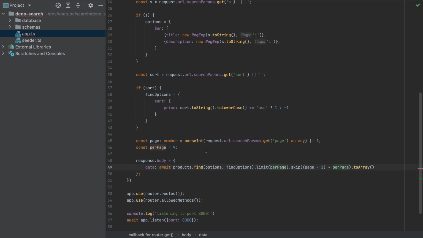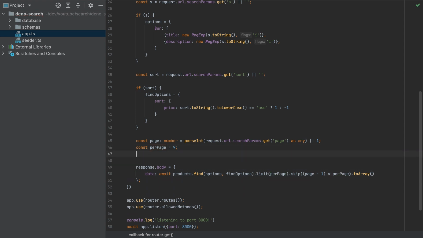And to get the extra configuration, we need a variable total, which is the total of the items that are found here when we filter.